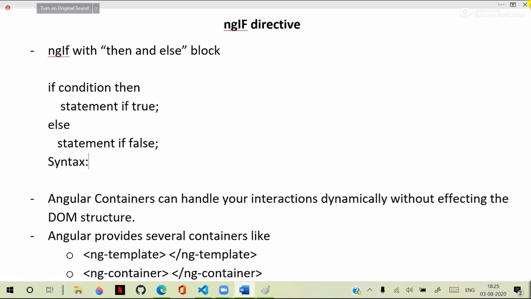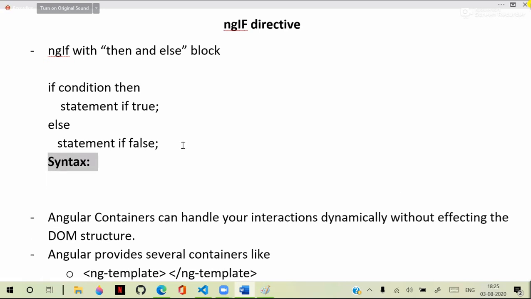We generally use ngIf with a condition and a semicolon. Then we write then and the then block ID, and else and the else block ID.